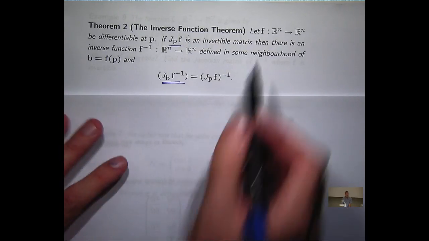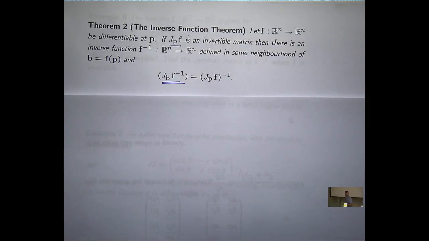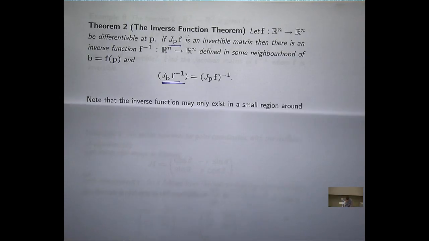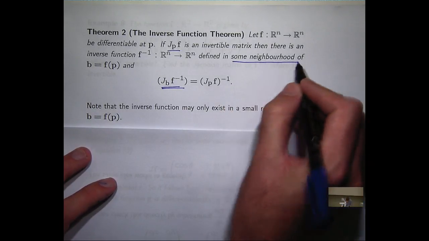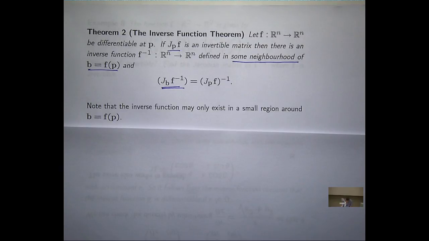So the first part is like an existence thing. It says the inverse exists as long as you're close to the point of interest. And the last line is a computational thing. It'll help you compute the Jacobian of F inverse, or the inverse function. So there's sort of two bits to it. When I say some neighbourhood of this, I mean you've got a little open disk around the point, and the inverse may only exist in that little disk. So this is huge. This theorem's phenomenal. You may not appreciate it at 5:30 on a Monday afternoon, but that's okay. You'll warm to it. I can tell. This is an amazing theorem.